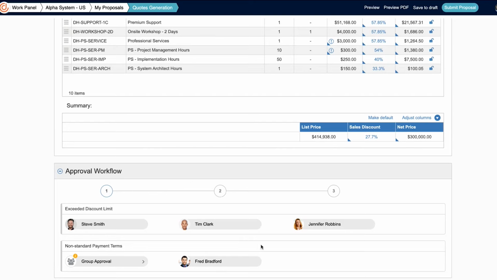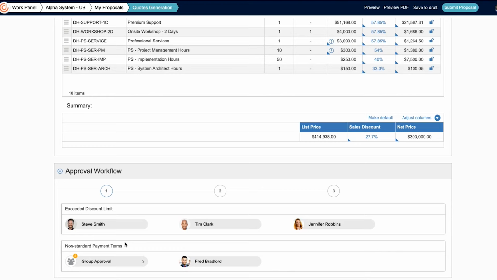What's important to him is seeing the discounts that we had offered on the services or the hardware, and Steve is the Regional Manager, and he'd like to see the entire quote, line by line, what was offered to the customer. So again, they're all part of the same flow, but based off of their role, we'll give them different information so they get exactly what they need so they can quickly approve or reject that proposal.